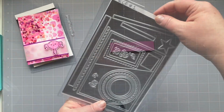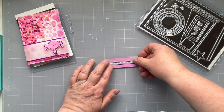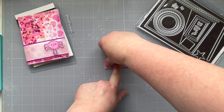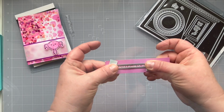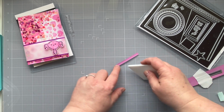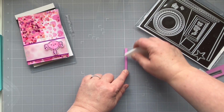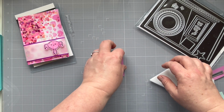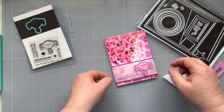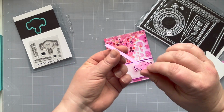What I decided to do when stamping it is just to press it down lightly with my MISTI several times versus pressing hard, so I don't smoosh out those letters and make them thick, and then emboss it with white powder. I'm using a die from our Emergency Card Essentials die set created by Sarah of Sassy's LLC. It's got a lot of strips in there that you can use for different things, in particular word stamps like this. And sometimes when they're really skinny, you get a little rippling when you die cut it. I just use my crease tool on the back side to flatten that out a little bit, and it really helps it lay more flat and be able to read the words a little bit easier. So try that with the crease tool.